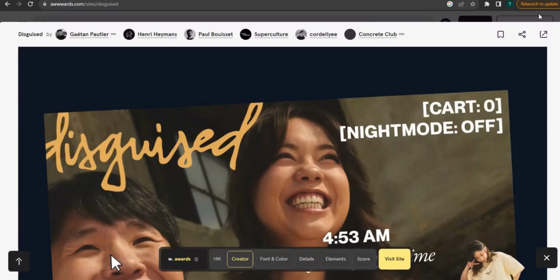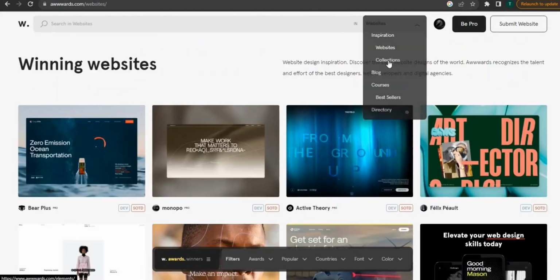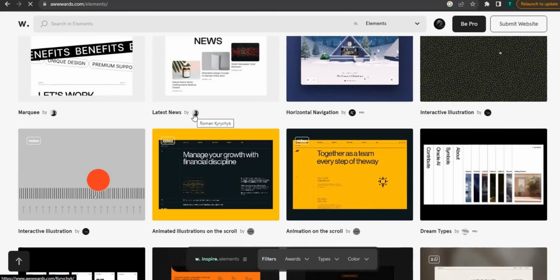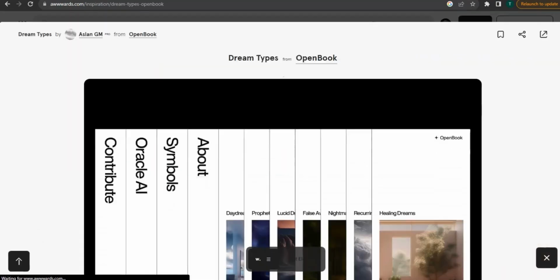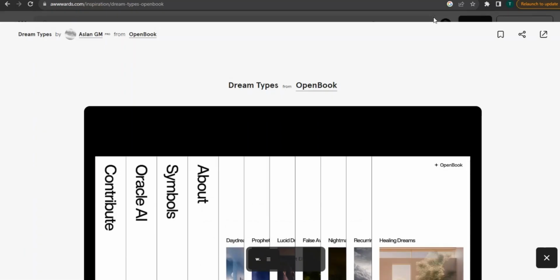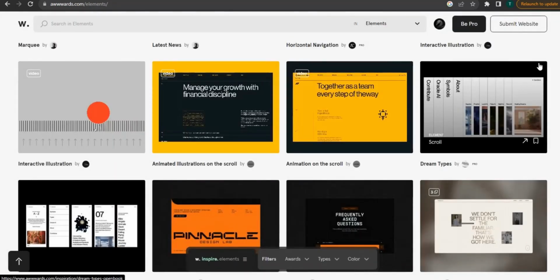And this is the particular website, and you can see how the website is designed. And I love the fact that this is an e-commerce site. It was telling me my cart is this and my night mode is off. So let's turn that on. And now I want to have this. So you can see we have both light mode and dark mode, and the experience is just great.